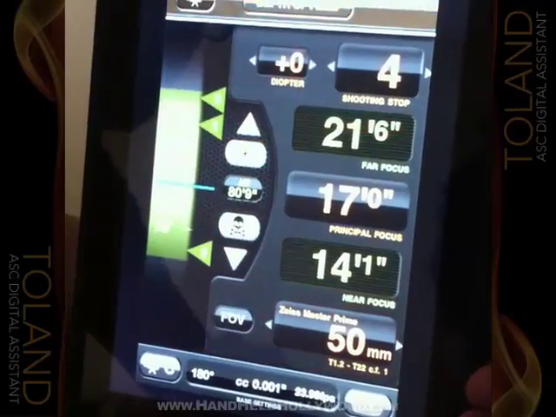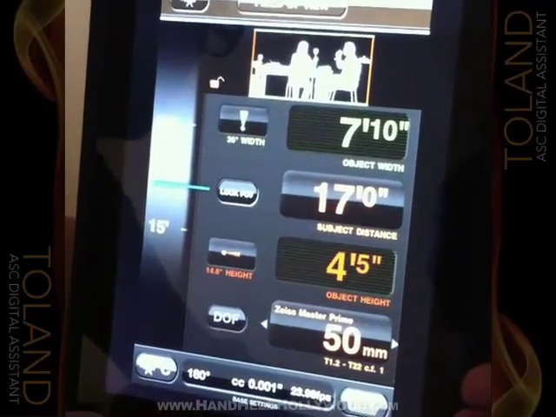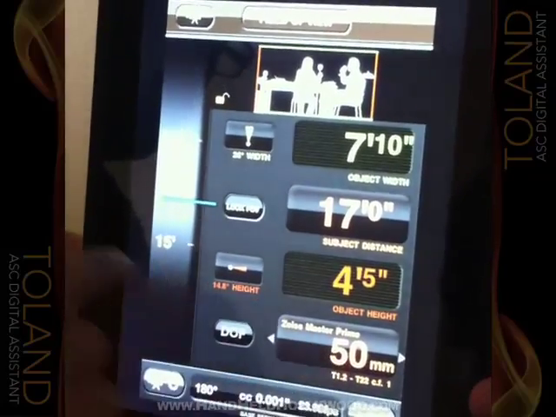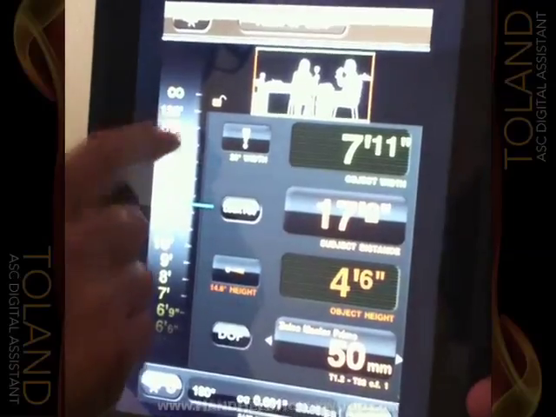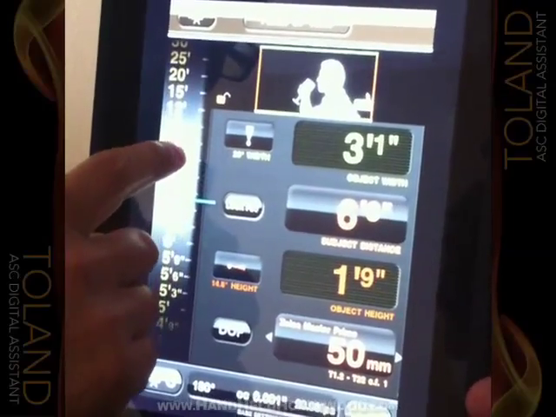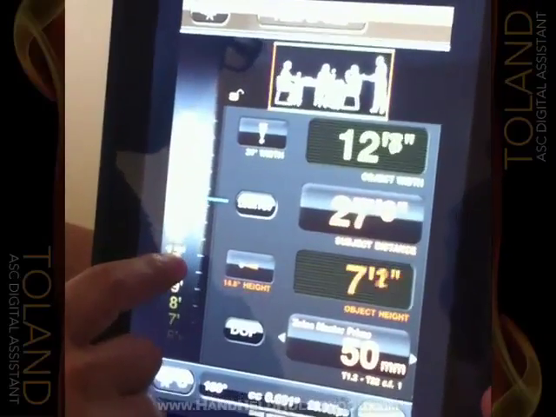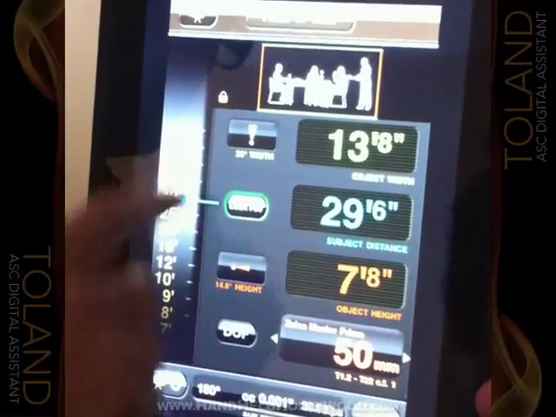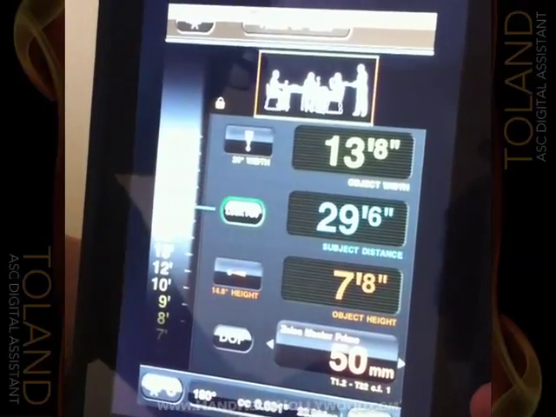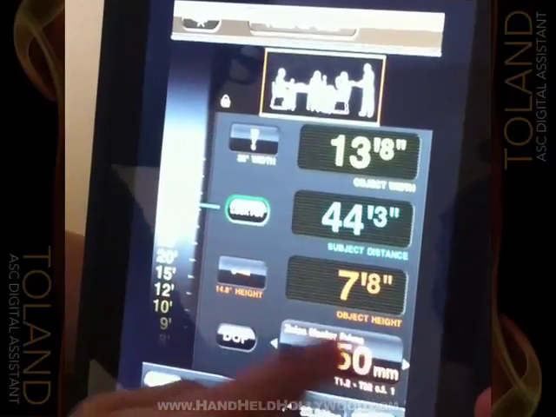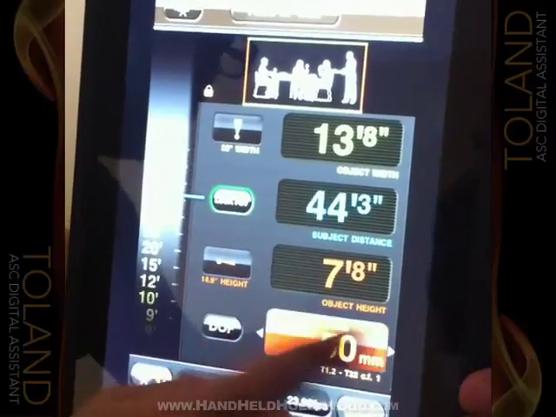Let's go back into the lens section. If you press here, this shows you our field of view calculator. Still at the 50mm, you can then run the scale up and down, and you can preview at what distance you'll get this kind of shot size. Or you can lock the field of view so the slider no longer works, and then change lens to look at what distance you need to be to get the same shot size on different lenses.